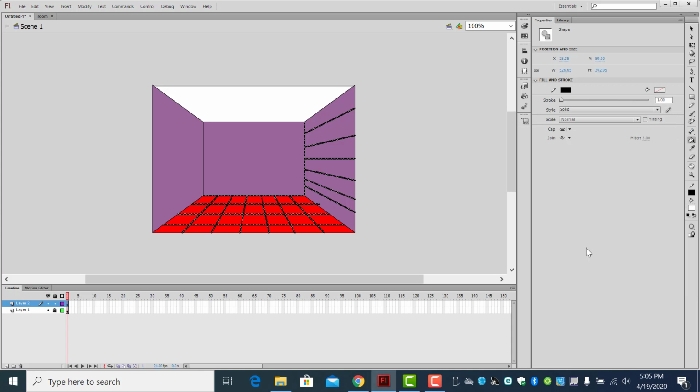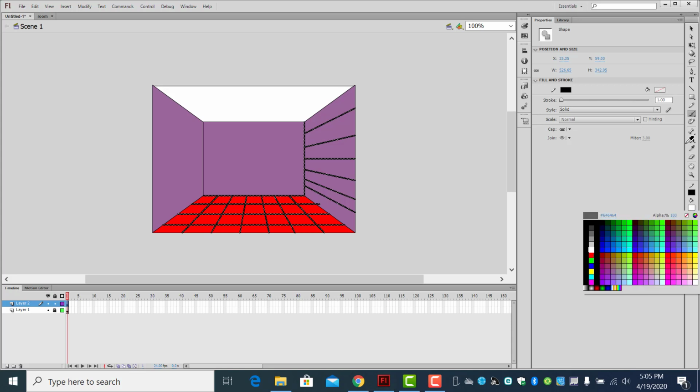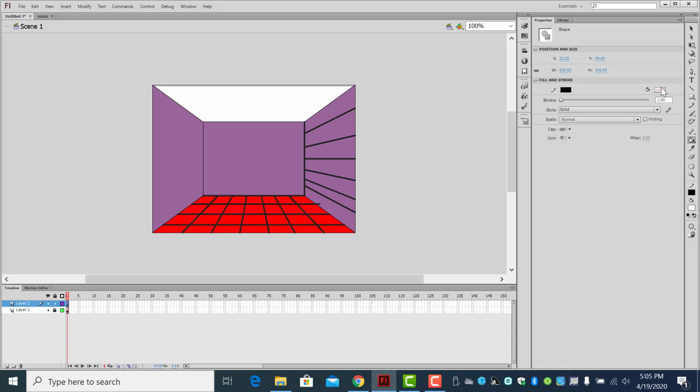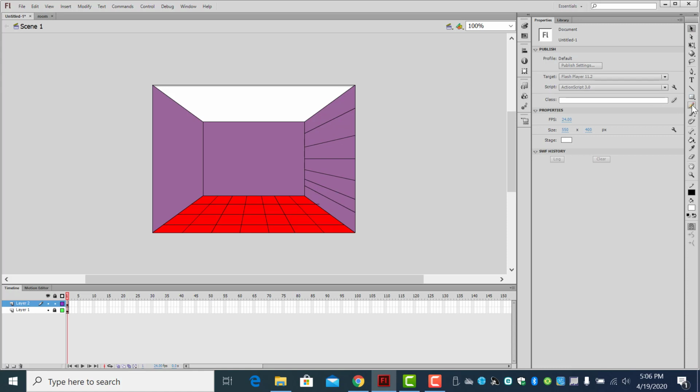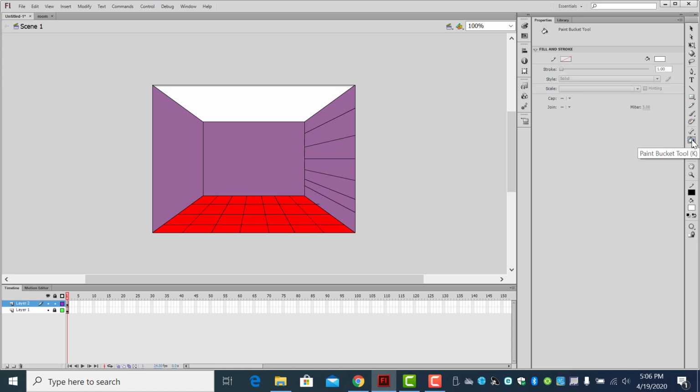Let's make it white. Okay, what's going on with my fill bucket? Sometimes Flash does some goofy things, all right? All right, now it's white.